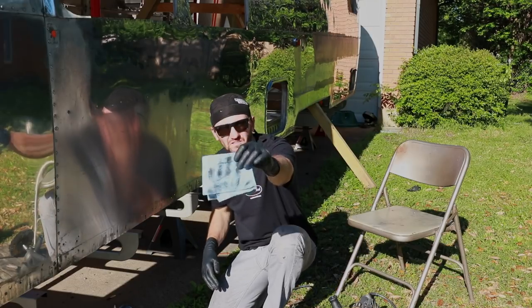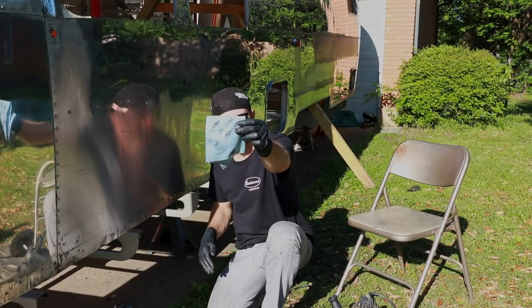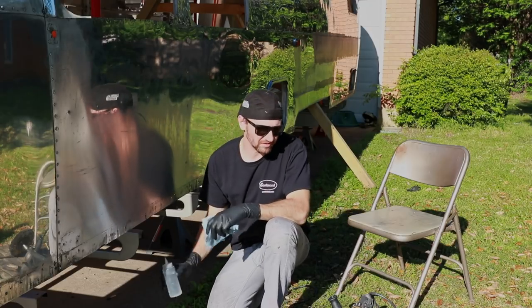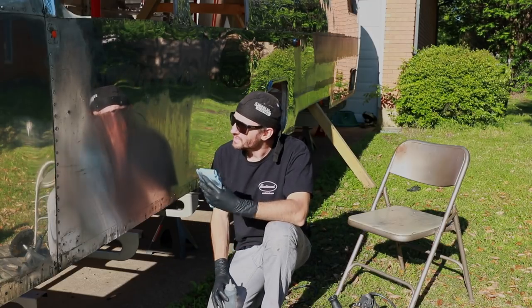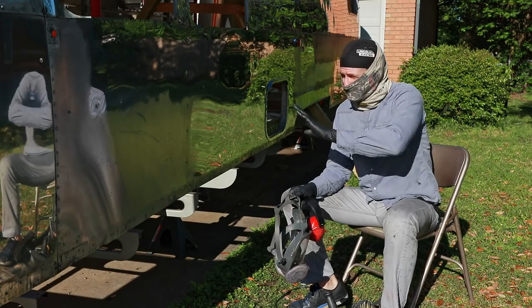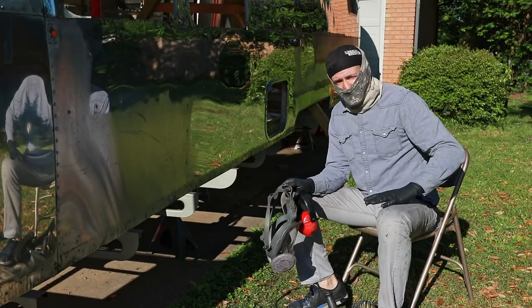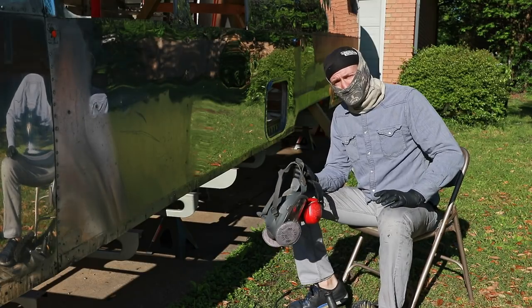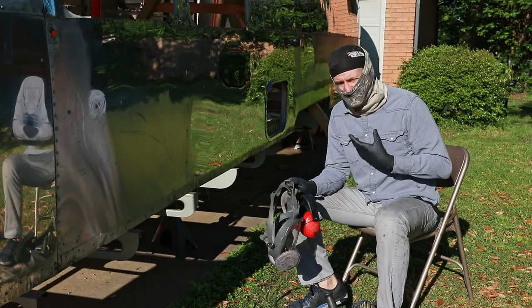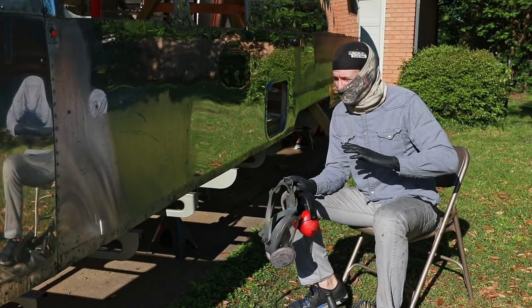You can see there, still quite a bit came off, so it's always important that you clean and prep the surface. That can really make a big difference in the quality of your polish in the long run. So we got the surface clean, we got all of our tools ready. The next thing is you want to wear protective equipment, because getting the aluminum dust in your lungs and all over your skin is not good for you.